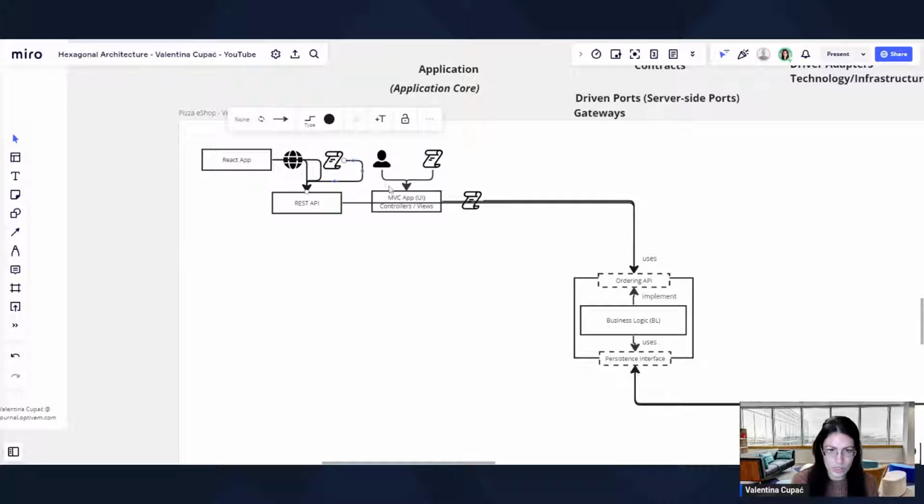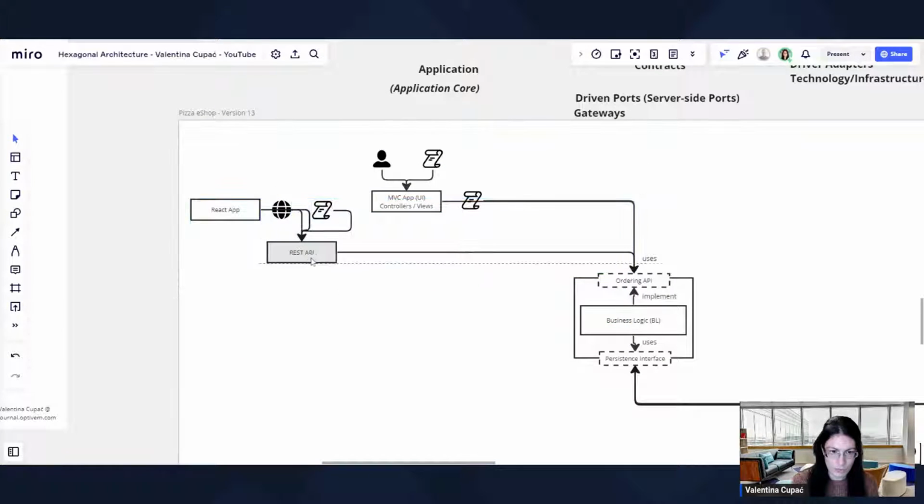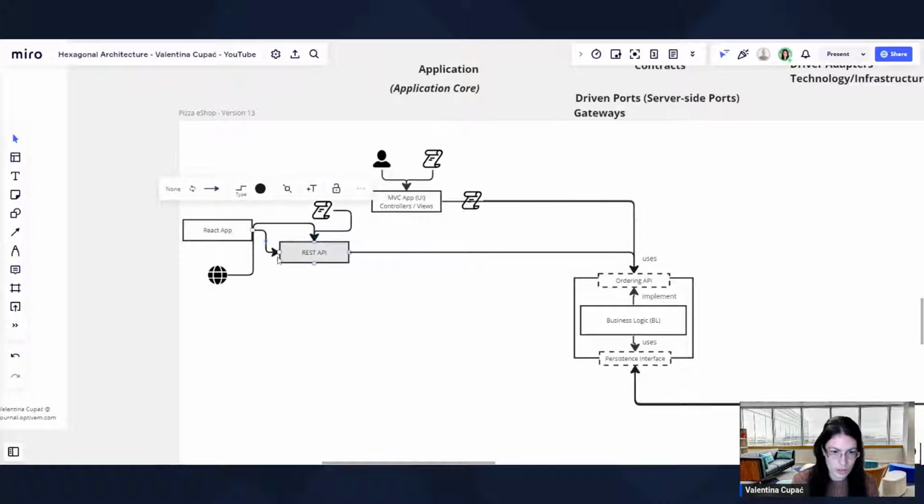We're doing this step by step because this is the part which many people do find confusing about hexagonal architecture, the diagram which appears on the actual website. So let me just change this to be here.